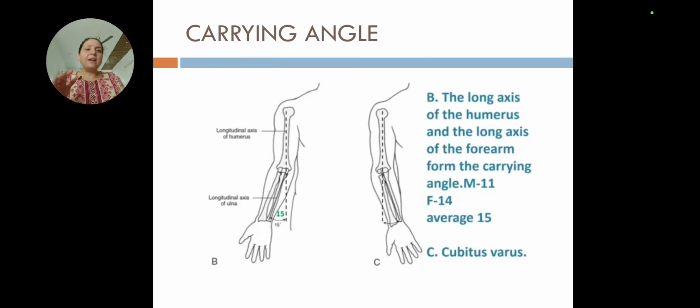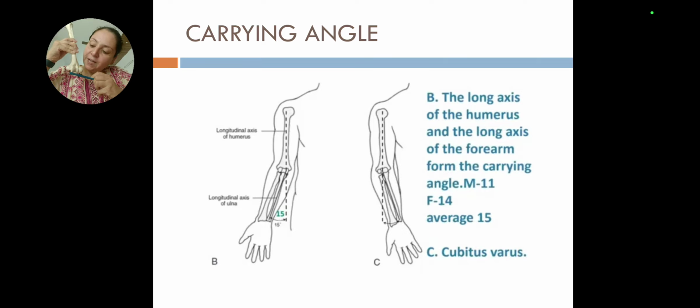Now this carrying angle has an anatomical significance, which I tried to cover in the last lecture also. I'll try to show you over here. This is the distal end of the humerus, and this part is the trochlea, and this is the capitulum. Now, I am trying to cover the distal part. My pencil will show the trochlea.